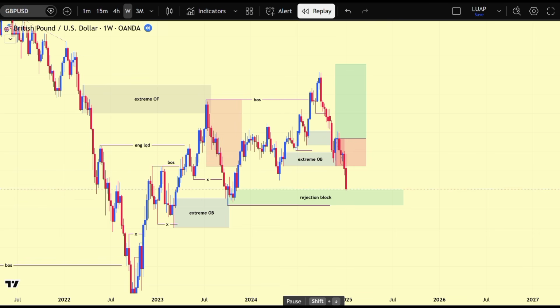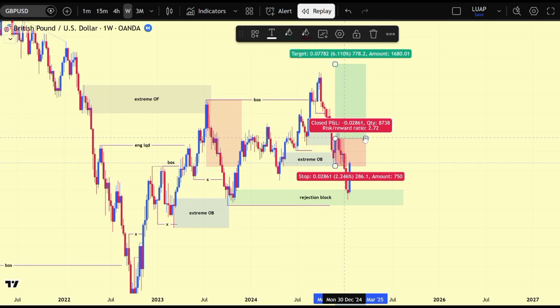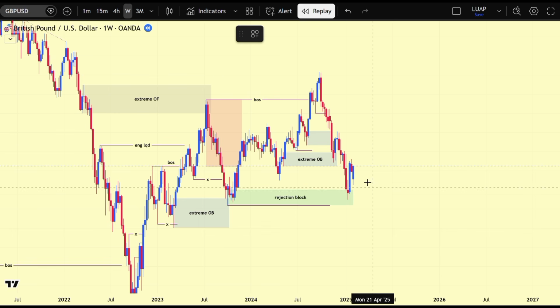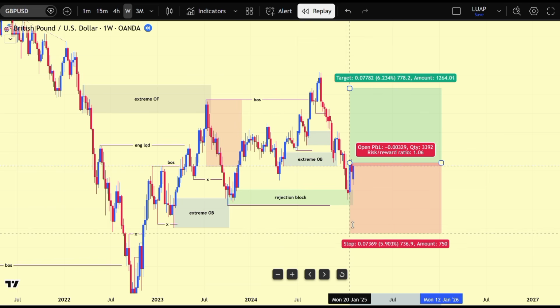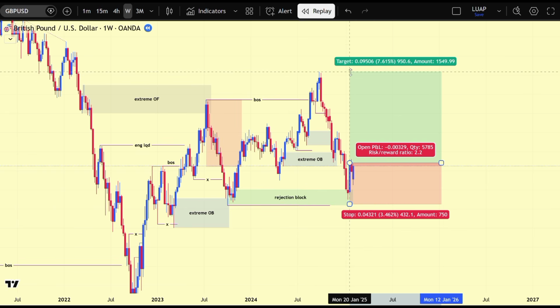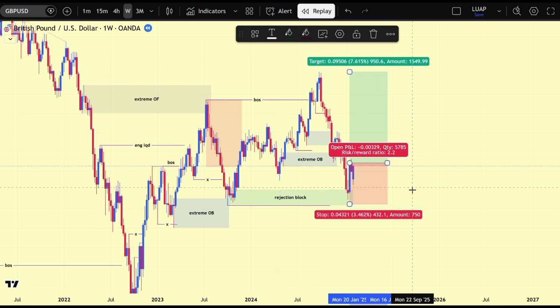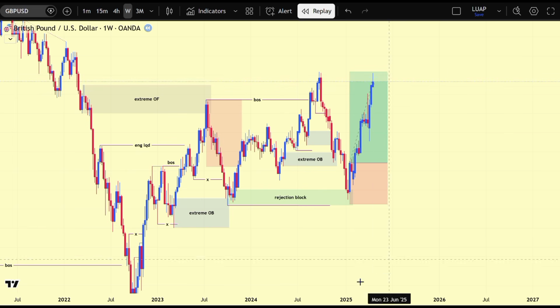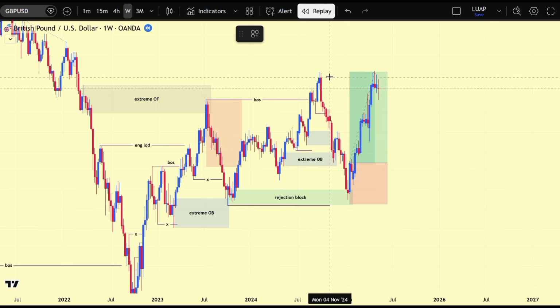Okay, so unfortunately we can clearly see it failed, and price came to the rejection block here, and you can clearly see that beautiful morning star pattern there. Continuing to run price, you can clearly see exactly right there that I can take the entry, stop loss of course some few pips below there, and I'll be targeting that external liquidity for a good RR of 2.2. And you can clearly see after I continue running price it is heading in my favor, and eventually price achieved the external liquidity exactly right there.